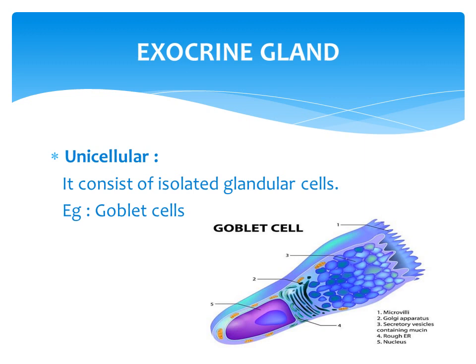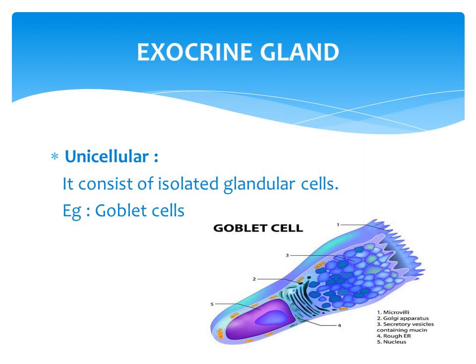So unicellular means actually it's a gland, but this gland is only a single cell, isolated glandular cells. What do you mean glandular cells? This cell will secrete some substance. Understand? One of the examples given is goblet cells. Hope you remember about the goblet cells. Already we discussed about the goblet cells, which is secreting the mucus substance.